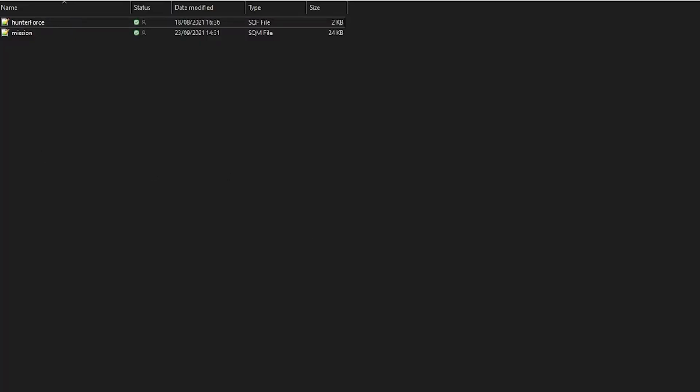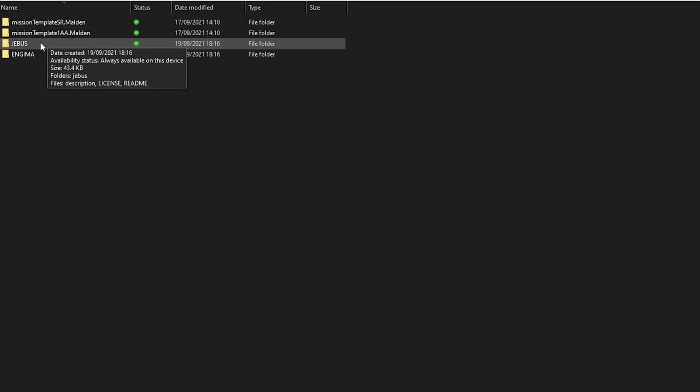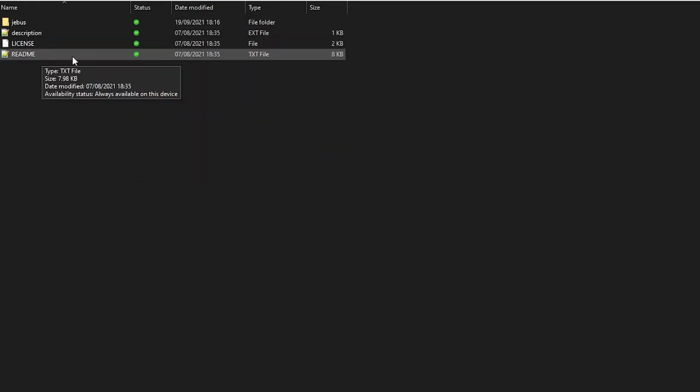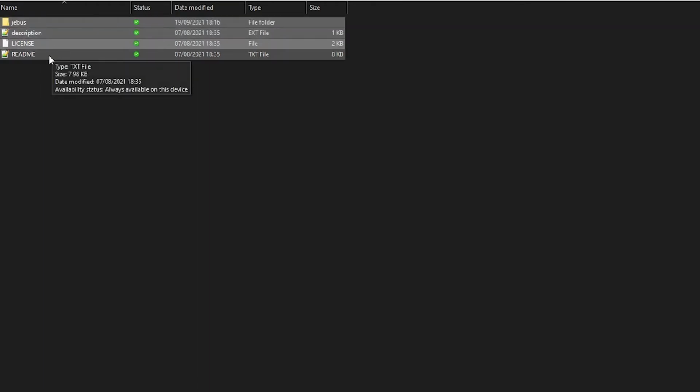Well, I like to use Jeebus a lot. Jeebus gives me some increased functionality over the vanilla engine, and there's no mod for it. So going to our mission stuff, I've got a templates folder in my Jeebus folder, and essentially I need this file and this file, this file, this file.